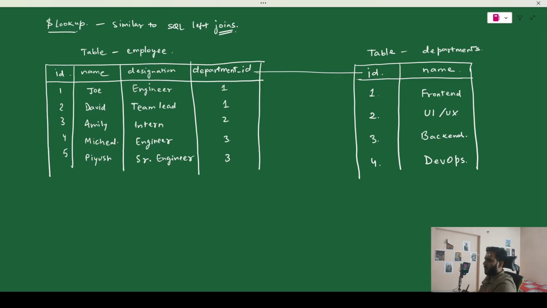And if I try to fetch the department name within the employee query, it will look like this.